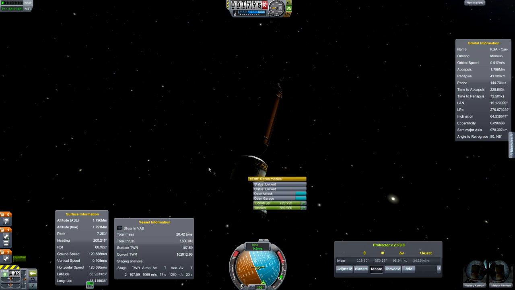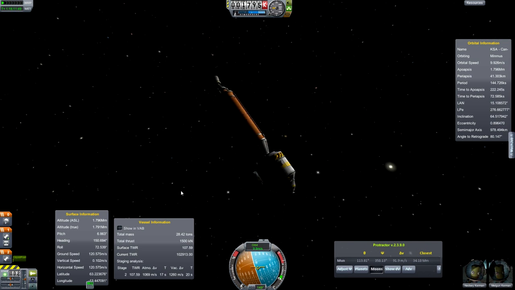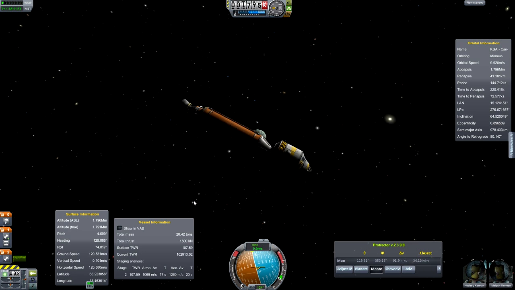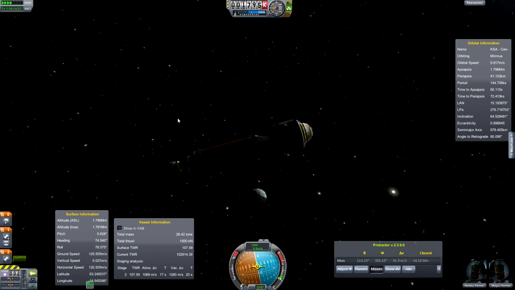Are we still good for fuel? Oh, still good for fuel. I'm waiting for it to start pulling fuel out of this, and I don't like that idea, but it might happen. I don't know. Alright, so we want to go here, and then from here, we want to just zoop around. So we will do so. We will zoop around and see Minmus from the other side.